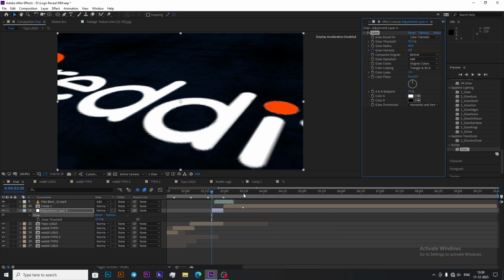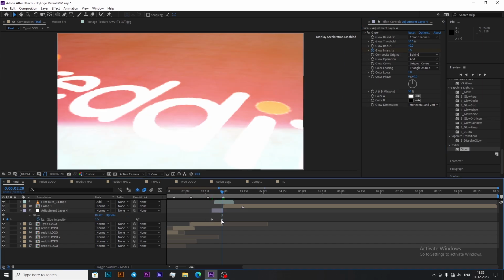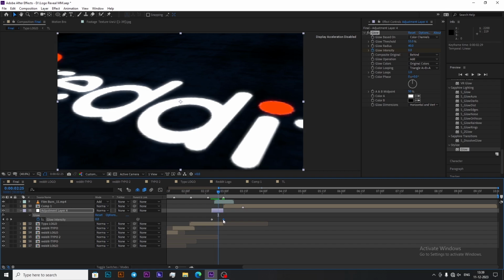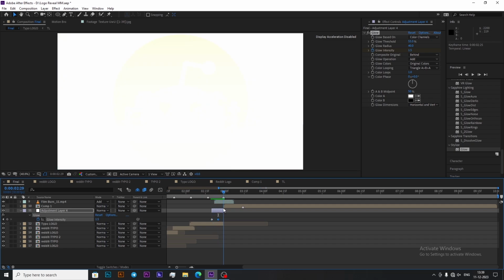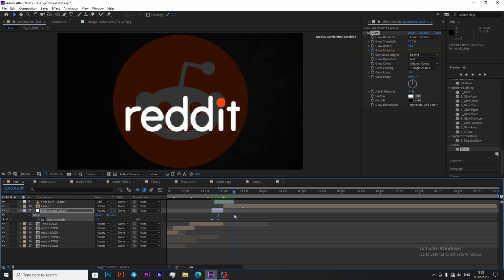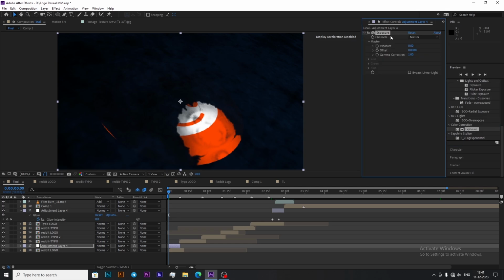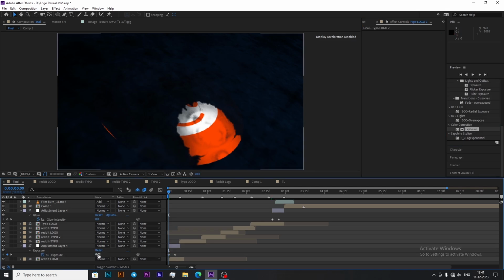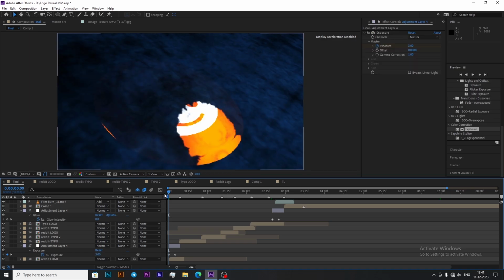Create keyframe on intensity 0 to 1.5. Also create the adjustment layer here and create keyframes on exposure 5 to 0.